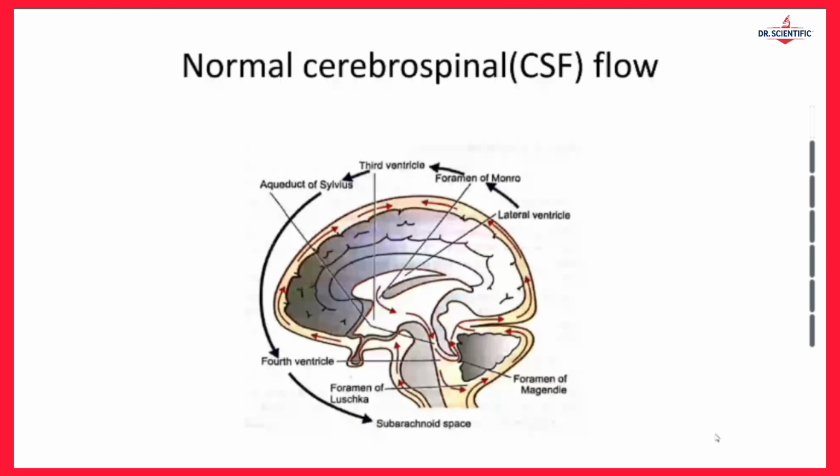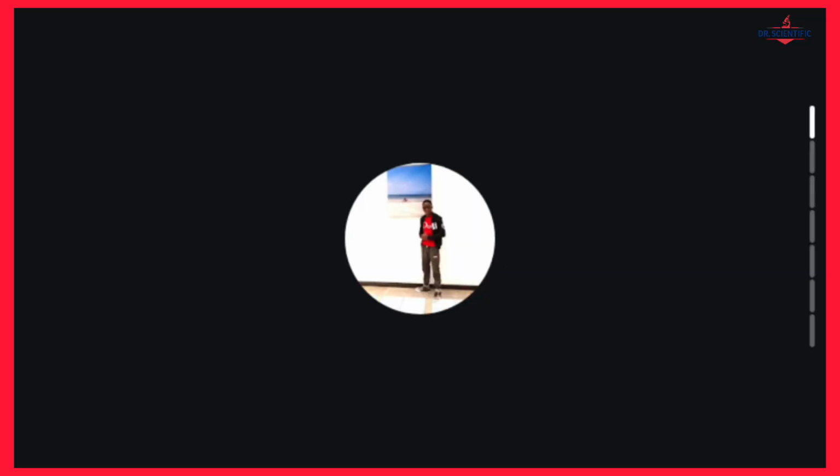And so if you have a block, for example, in the second diagram, you end up having dilated ventricles because the CSF has been dammed. For example, if you make a dam, the water will accumulate at that point. And so in a child, you end up with, for example, hydrocephalus. And you can see that diagram there.